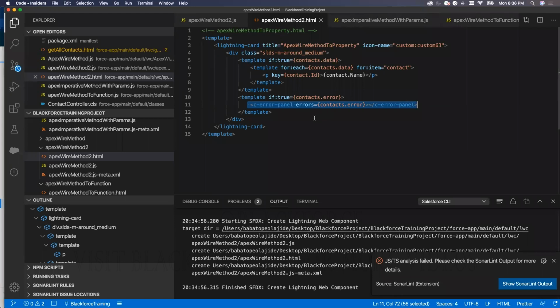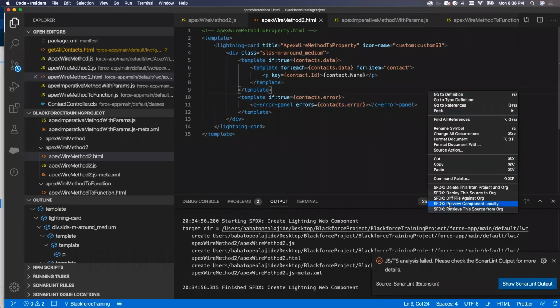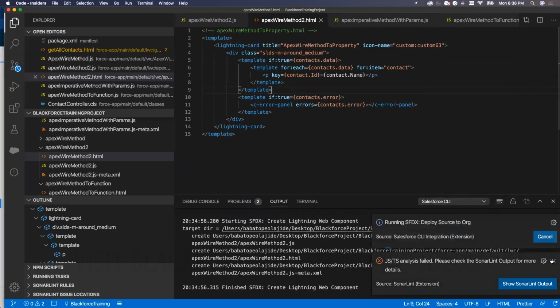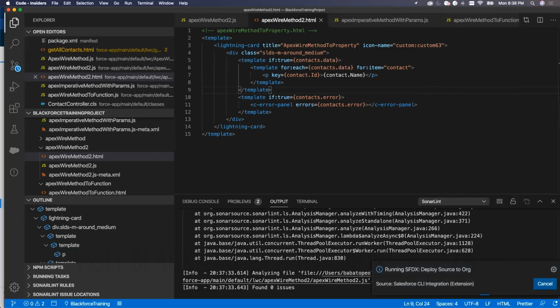A child component would start with a C, meaning that this template is requesting for error panel component, but this error panel component does not exist in our workspace. So for you to use this component, you need to have it in your workspace, okay? But let me show you that error so you can learn from it.